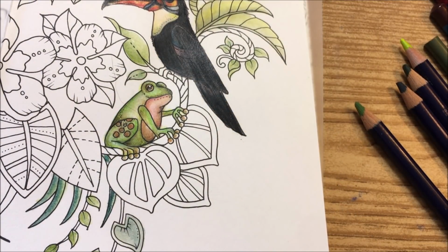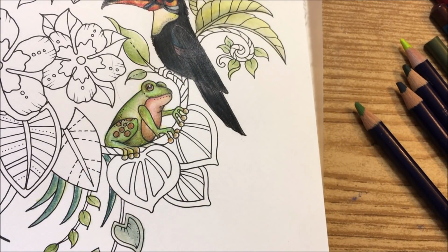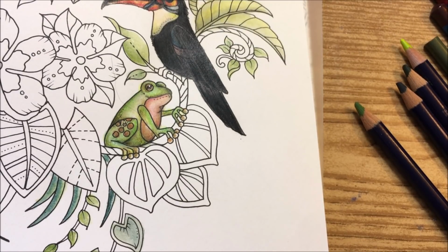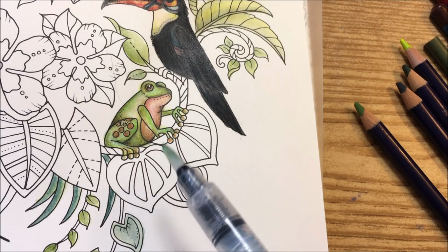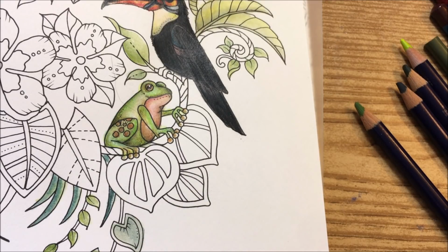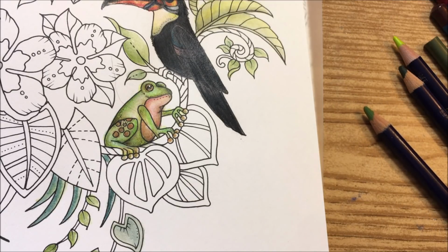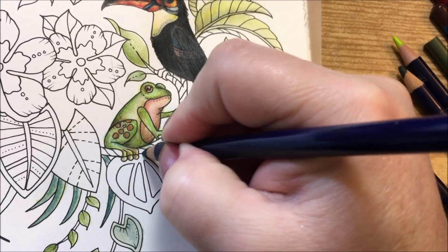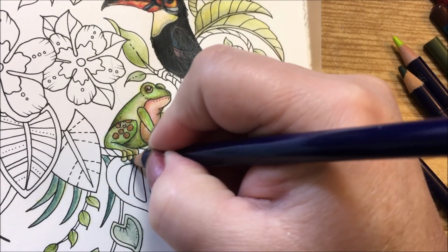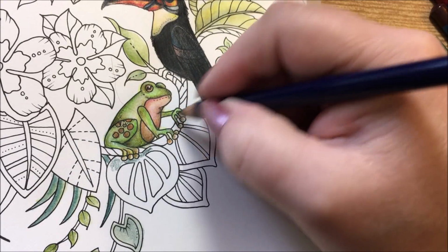Okay. Now we have that one and these guys. So I have to figure out a color for them. I don't want his color for his leaves down here, so we're going to add in a darker, a little bit of the iron green under here, and then I'm going to color that just so I know that I'm not going to get the same. There's not a top of a leaf here.